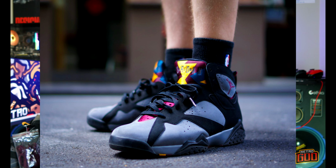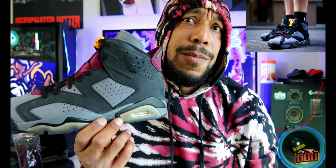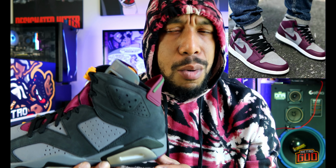The first Bordeaux's I saw were the Bordeaux 7's. And that's what the Bordeaux's are mainly known for. So what do you guys think about the Bordeaux 6? Do you like the 7 better, or is it the 6? And we ain't even gonna talk about Jordan 1 Bordeaux.